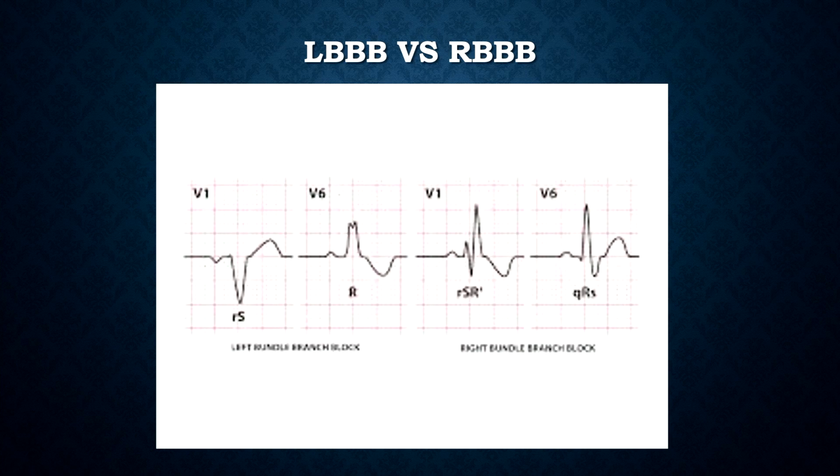And then both have their appropriate discordances. In a left bundle branch block in V1, you have that slight elevation of your ST segment, whereas in V1 in a right bundle branch block, you have that slight depression of that ST segment, which is normal for the right bundle branch block. If you look at V6 in a left bundle, you have that upright R wave, and then you can have that discordance of the ST segment having some depression there, and that's normal. But if you look at the right bundle branch block, what's normal is you're going to have that slurred S wave on V6, which is pathognomonic for it as well, and you'll also see that in lead 1.